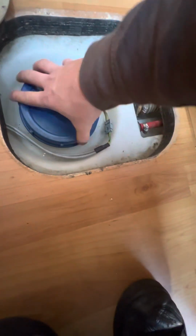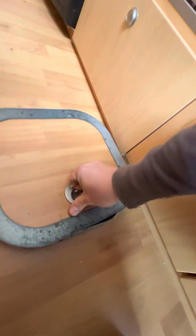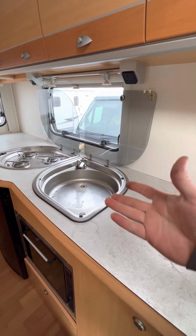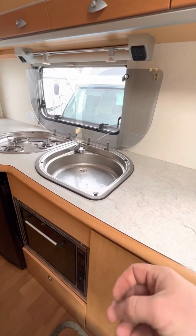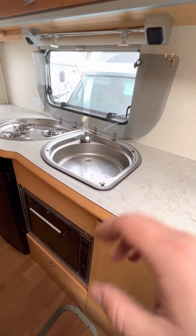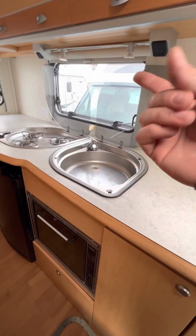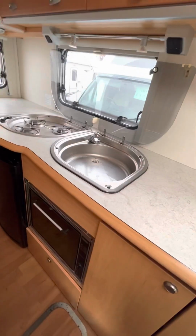If you don't want to have to do that, you can also, if you want to, just open up the waste drain and pull all the water through the sink. That'll do the exact same job, apart from it won't get out any sediment that is sat right at the very bottom of the tank. So if you want to completely drain out the tank, you need to go down there. But if you're not too worried about that, you can just pull the tap for a little while and that'll drain all the water out anyway, just through the waste tank instead.